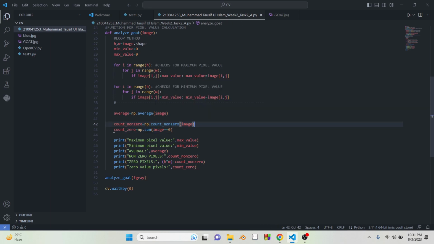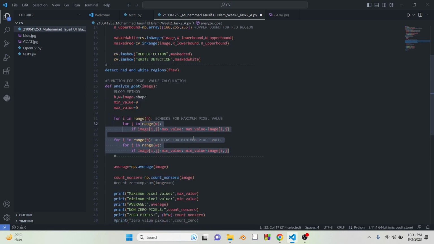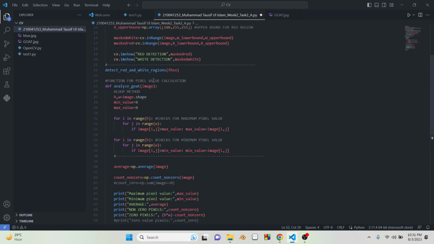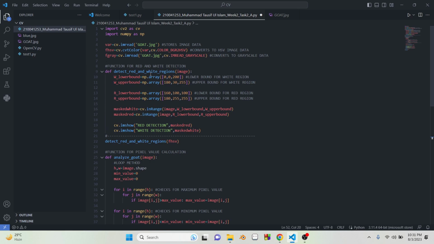And for the sake of the first part, I'm going to comment out these two lines of code because they serve separate purposes. These lines are just to print out the values that we have obtained with all these functions and this looping around and everything like that. Now, this is the function that we call at the very end. As you can see, we have passed the grayscale data, just like that, at the very beginning.